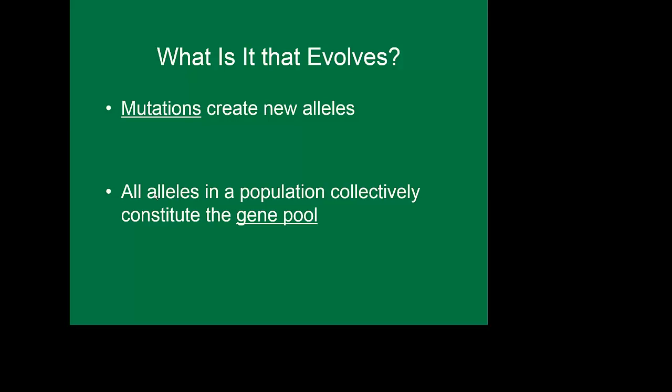We have to look for changes in these populations. Changes may already exist in populations. We may have multiple alleles for color or for size of thumb or whatever you want to look at. But we can also look at the idea that mutations are random to DNA. Those random mutations may actually form new alleles for us.